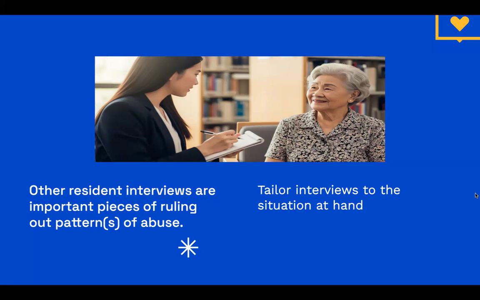This is probably the next biggest mishap that I see, which is around other resident interviews, in that we don't tailor interviews to the situation at hand. So if it's a care concern from a nurse or a staff member, and we're asking, do you just feel safe here and have any other residents bothered you? That's not going to get to whether or not staff members have been problematic with care or potential abuse issues.